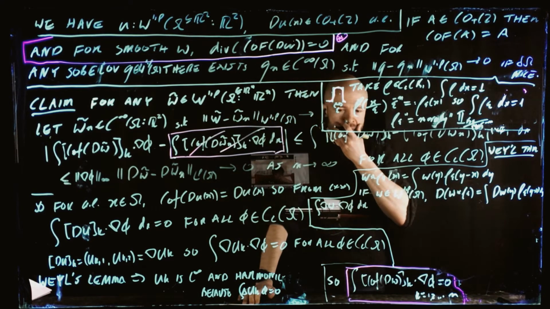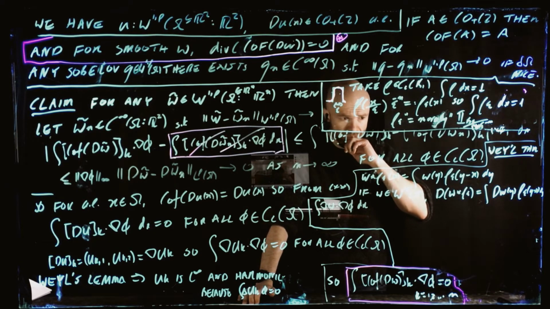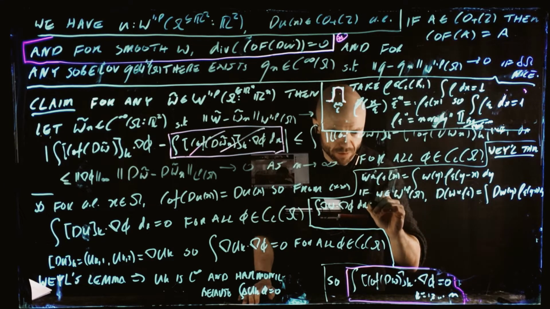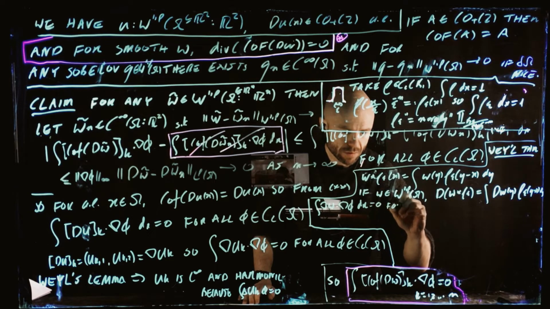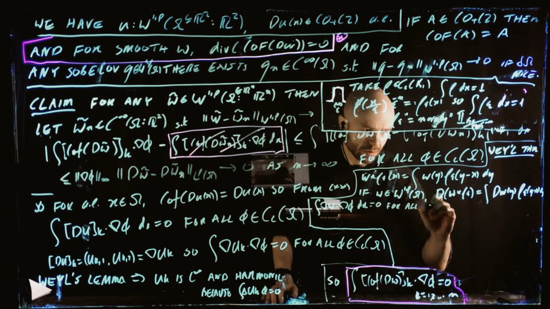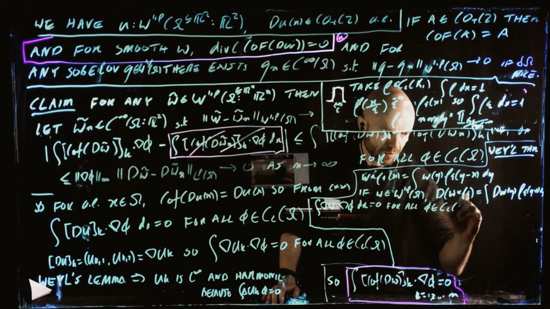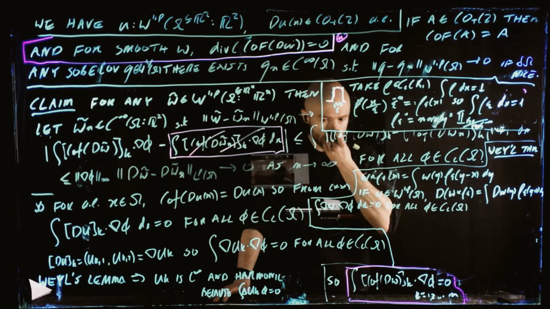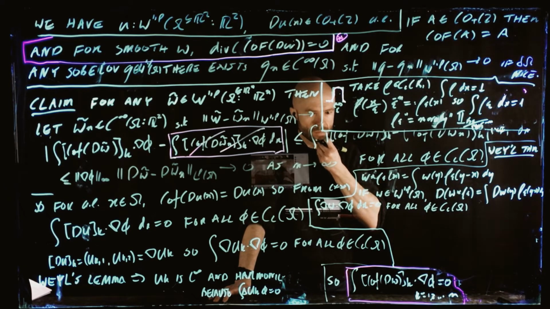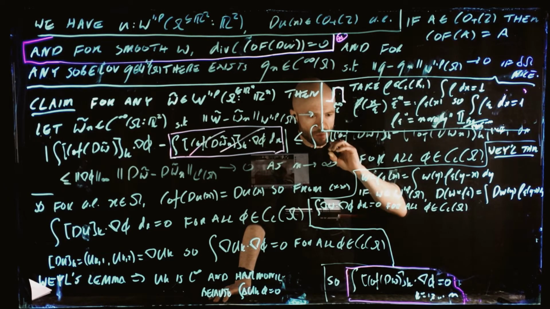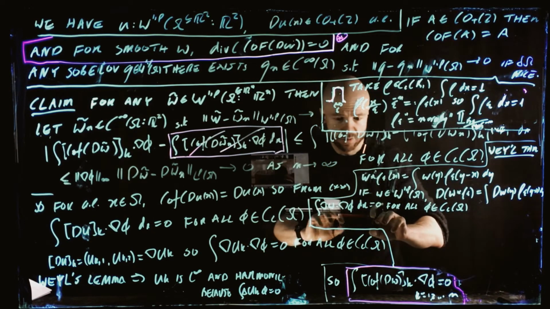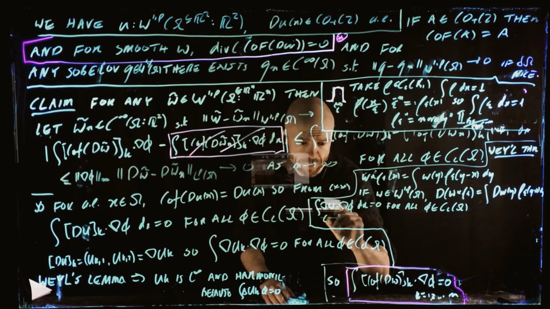Like this. Yeah, that is our first step. Now, our claim is that this is equal to 0 for all phi of compact support in omega. Now, our claim is that when we do this for the convolutions, we also have that this thing will be harmonic. So the convolutions will be harmonic, but this time they will be smooth harmonic.